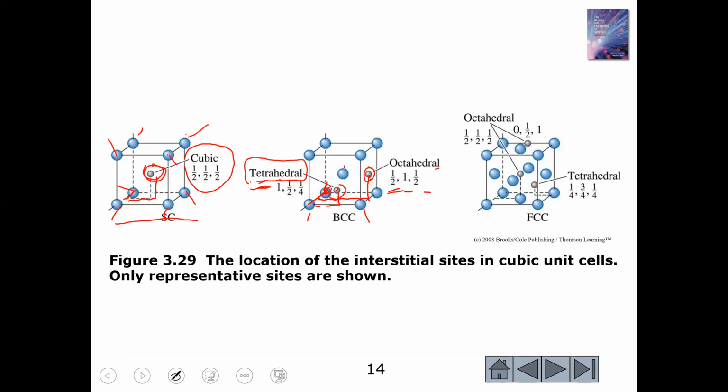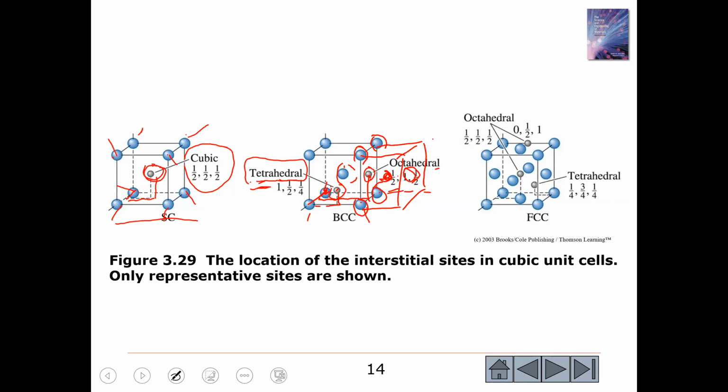We call it octahedral because this atom is going to touch these 4 atoms in this plane, and the atom here, which, if you extend this unit cell like this, there is going to be an atom in the middle here as well, which is going to be touched by this atom. So how many atoms does this interstitial atom touch? 1, 2, 3, 4, 5, 6. 4 in the same plane, 1 behind and 1 in front.